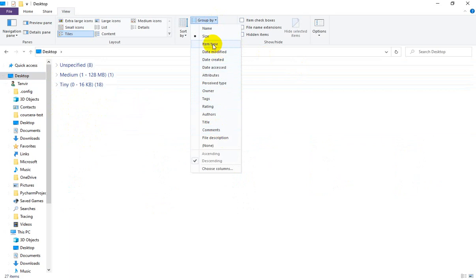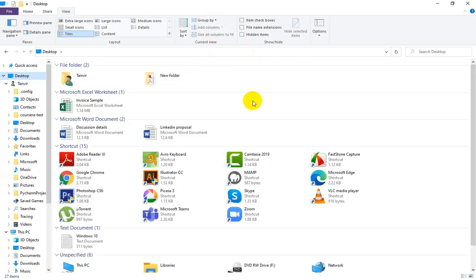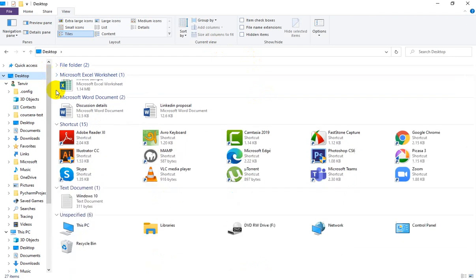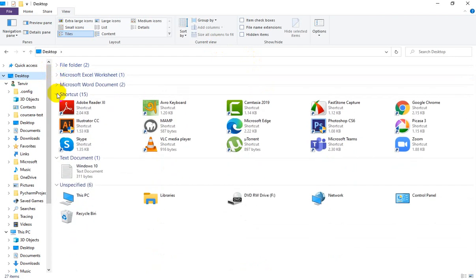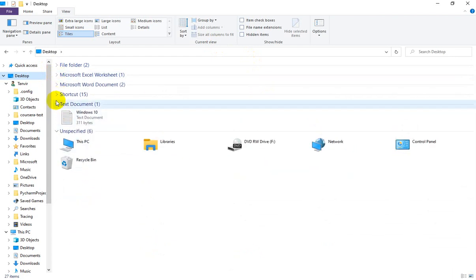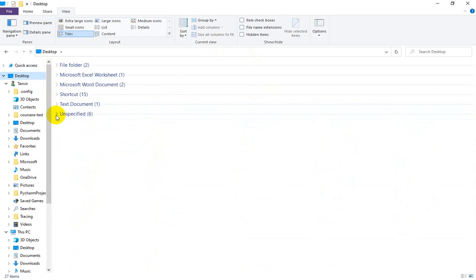You can click on item type, so it will make more groups for you. As you have seen, based on the file type it differentiates the files that are available there.